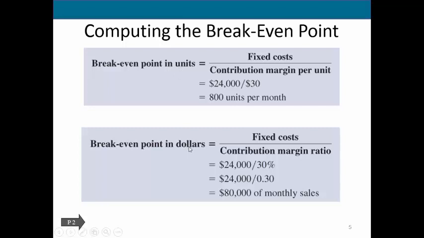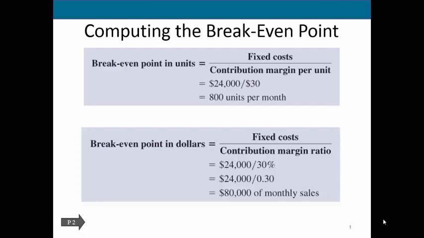So before we even get into the calculation, what we mean, if we're calculating it in units, this is going to tell us we need to sell 20 units, 40 units, 100 units to break even. Or if we put it in dollars, this tells us we need to sell $100,000 worth of our product in order to break even. So that's what we're calculating here.